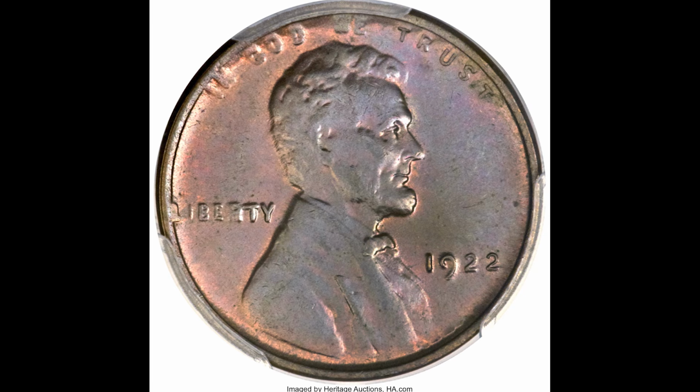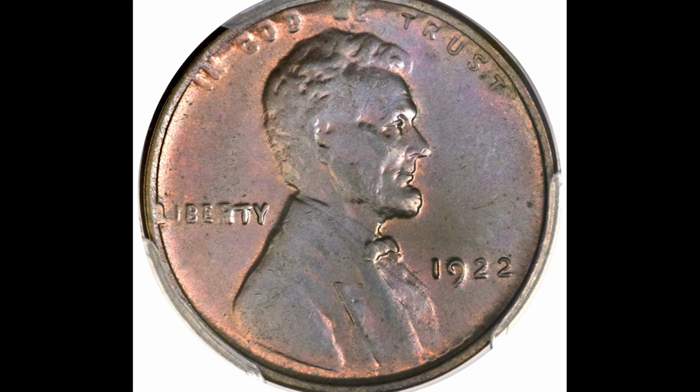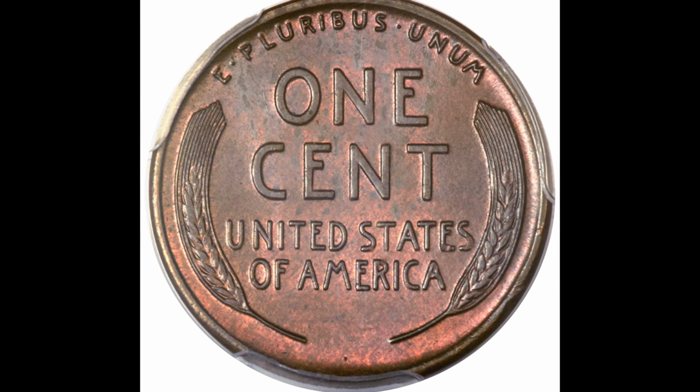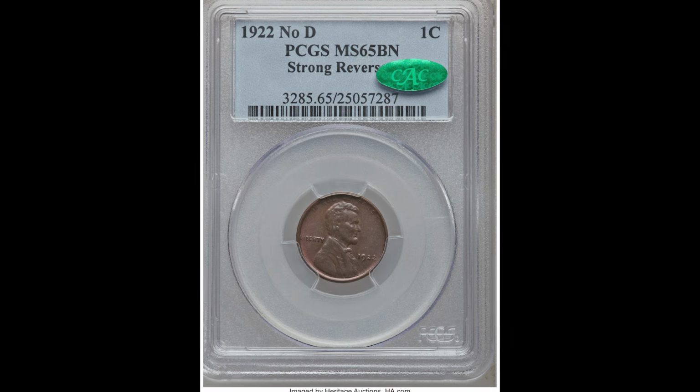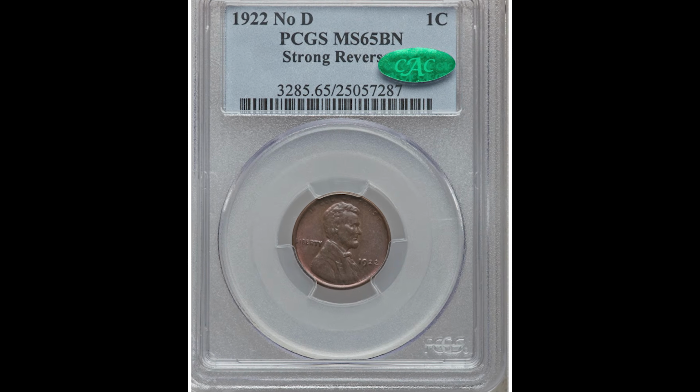Now if you have this coin, make sure you keep it safe, don't get it damaged, find someone trustworthy that you can sell it to, or hold on to it for later, because there is a probability that the coins could be worth more money later on down the line. Or if you're planning on giving your coin collection to a friend or a family member later down the line, you want to be correctly attributing these coins, making sure that the person who gets them understands their true value.